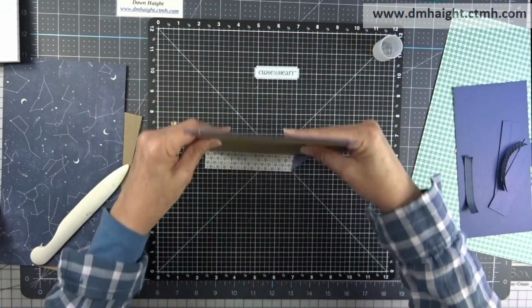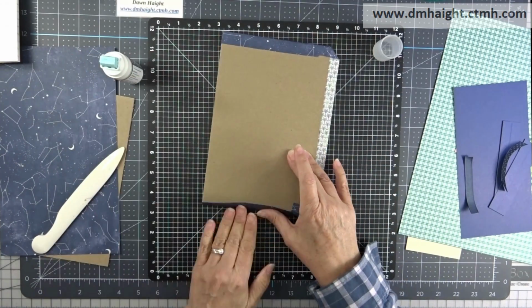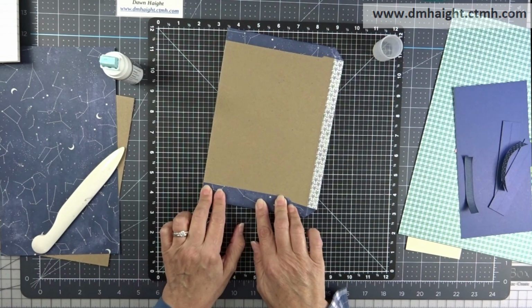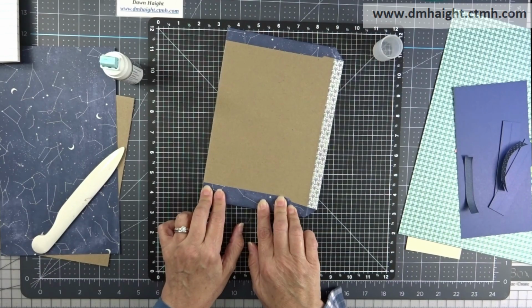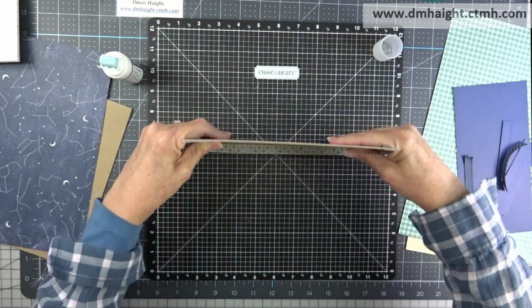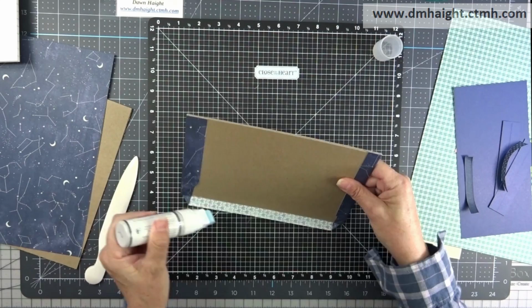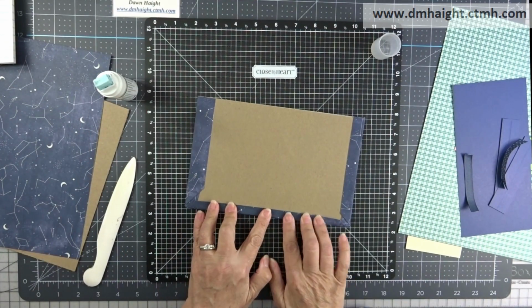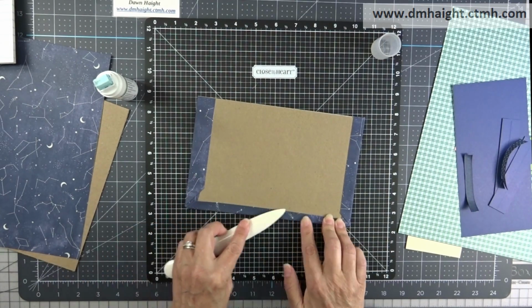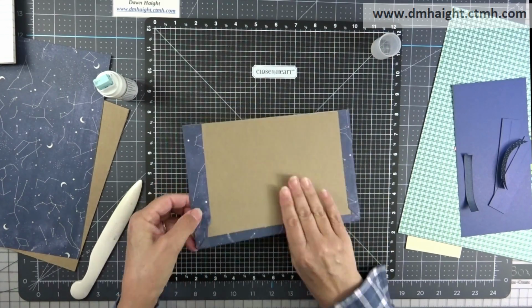Instead of folding the piece of paper in that end to glue it, I stand my chipboard up and roll it and then glue it down. And that also creates a nicer finish, so it's rolled instead of creased. And then you do the same thing with the side. And just get in there with your bone folder and make sure everything's adhered.